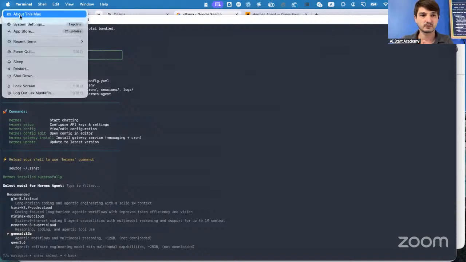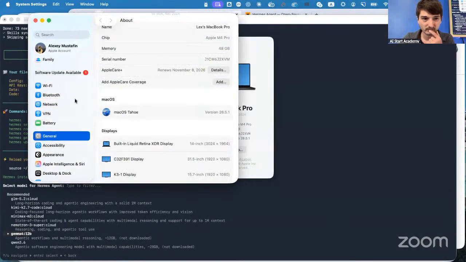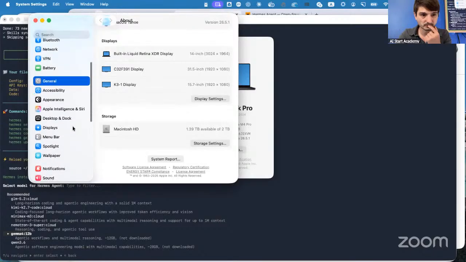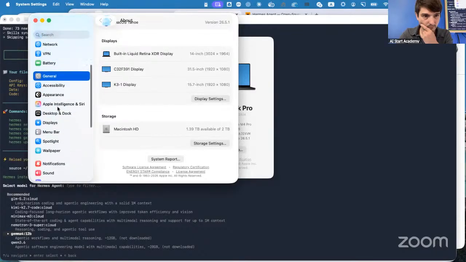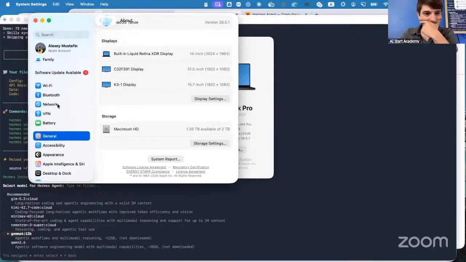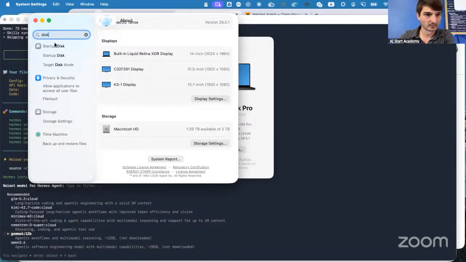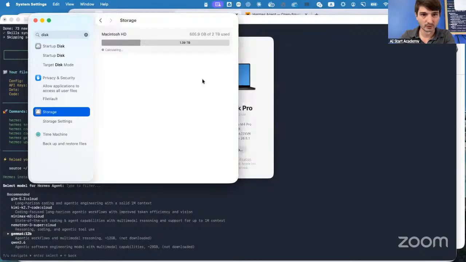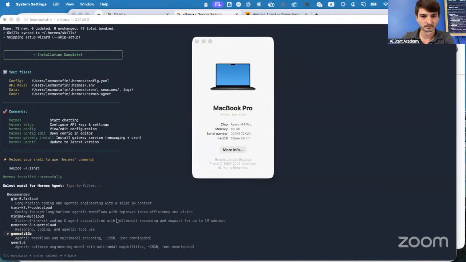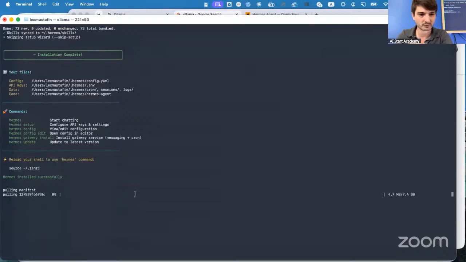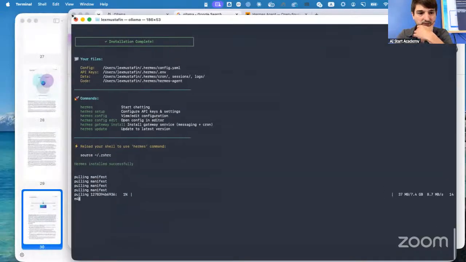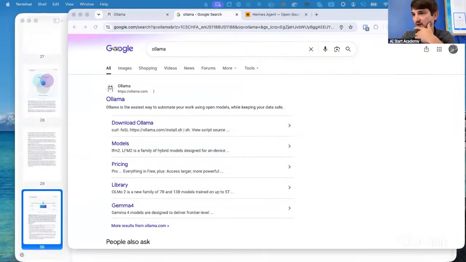And I currently have disk storage. Okay. Oh, 2 terabytes. Oh, I have plenty of memory, but it will probably take time to download too. Let's go with Gemma. Download. Okay, while it's downloading, I will put that aside. It will take 10 to 13 minutes, even though we have a pretty fast internet over here.